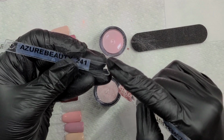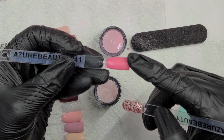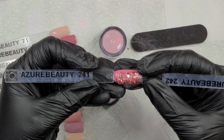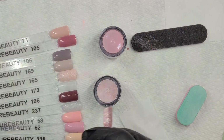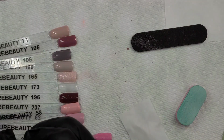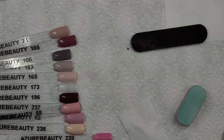I love this color. This color for fall is going to be just everything. It's like a blush. No, it's not even a blush. I don't even know. It's like a rosy pink purple. It's just everything right now. I love these tones for fall. These are my more fall colors. Okay, beautiful. Glitter one was 242 and 241 was that beautiful purpley maroon type of jazz.